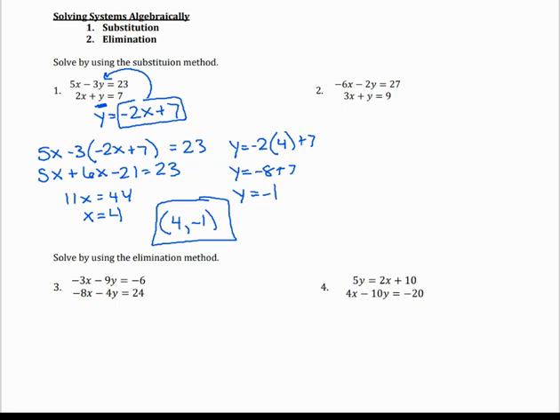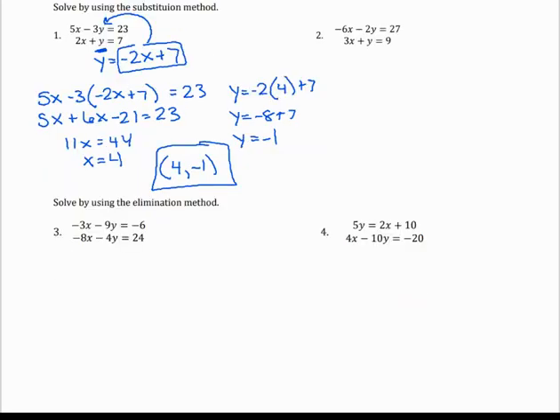Okay, lastly, we're going to look at the elimination method. So I will do number 4 with you. For elimination, we need to make sure that our variables are lined up on top of each other. So we need to fix where I'm starring, okay? We do not have our variables in what we call standard form. So to do so, I'm going to subtract the 2x. We have plus 5y, and we have equals 10. Now those are lined up so that our x's are on top of each other, our y's are on top of each other, and our constants are on top of each other.